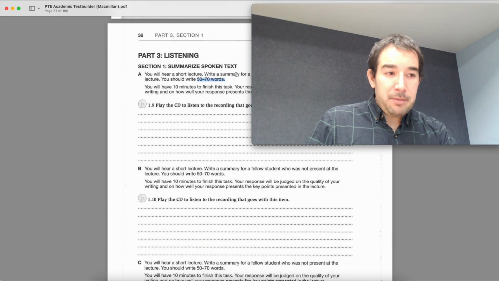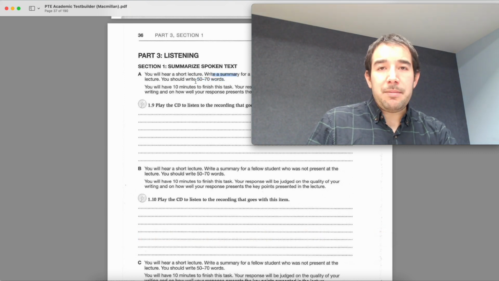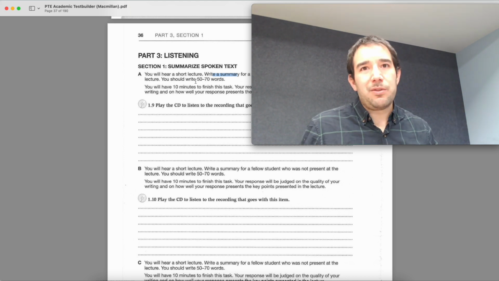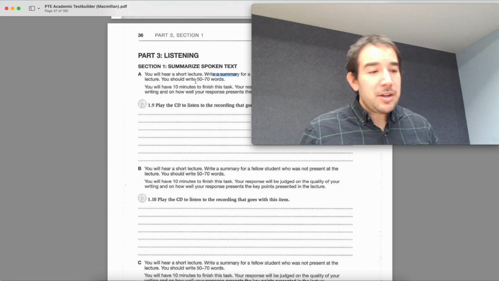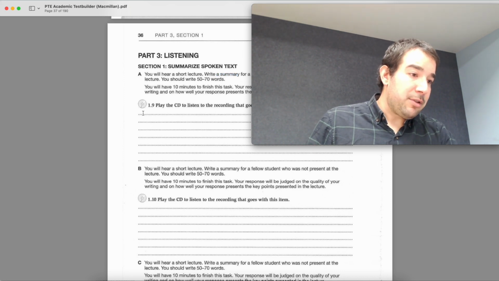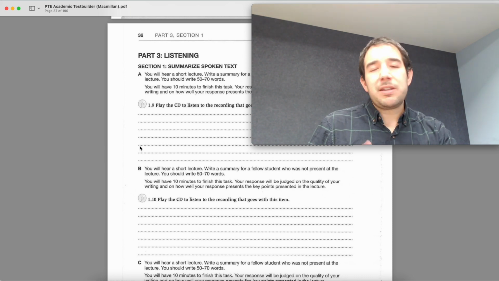Because this one is a summary, you don't need to worry about being only one sentence. So here you can have different sentences or more than one sentence if you wish. So this should put less pressure on you. Normally on the exam you're gonna have a text box, so it's not gonna look exactly like we have here, but the concept is the same.